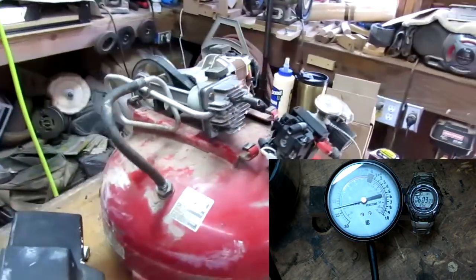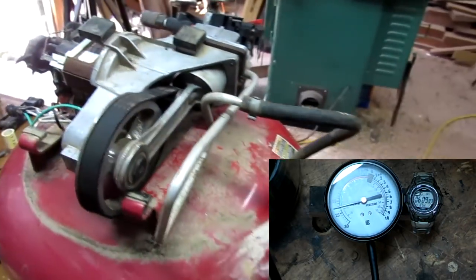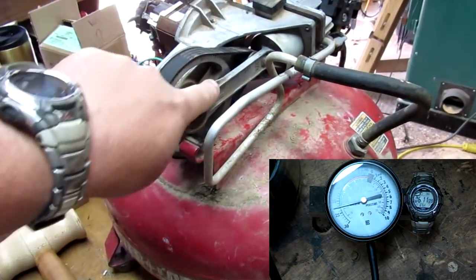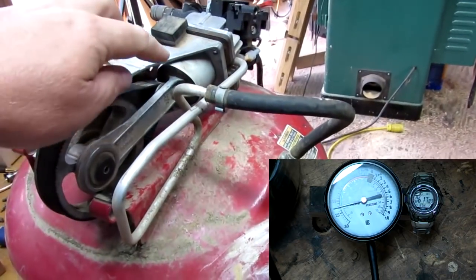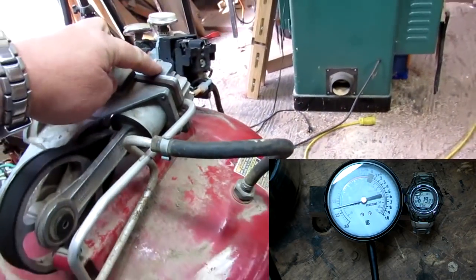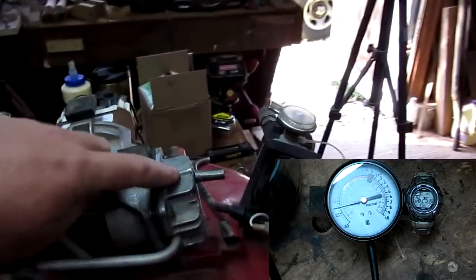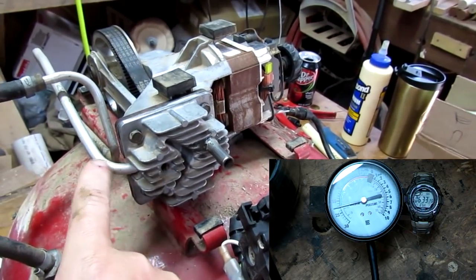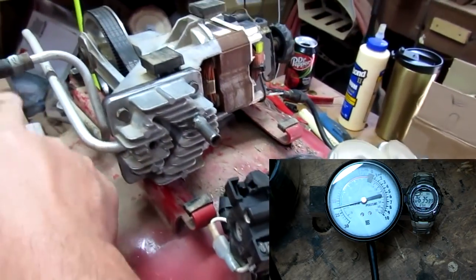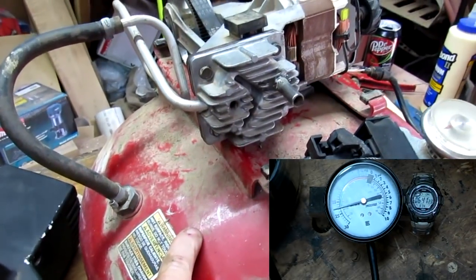Now, just to look over the pump, see the big flywheel and the push rod pushes the piston and the cylinder in and out, which pulls air and pushes air. The compressor takes advantage of the pushed air, and the vacuum takes advantage of the pulled air. This is the head. We have a discharge side here. It goes down this tube. As the piston comes forward, it goes down that tube, forces air into the tank, compressing it.